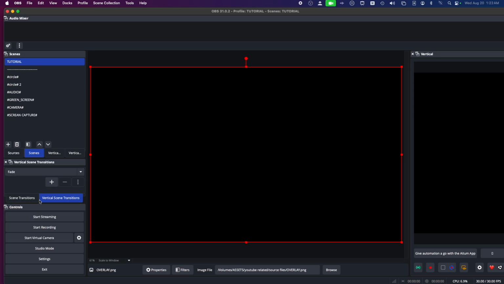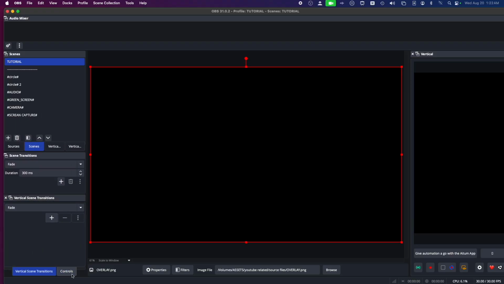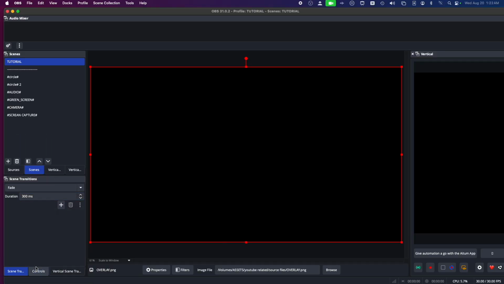And just to make it even cleaner, you can take this as a part of a control feature. Take the control, put it there. Take scene transition, put it here. So you'd have scene transition and vertical scene transition, which would make it a lot cleaner.